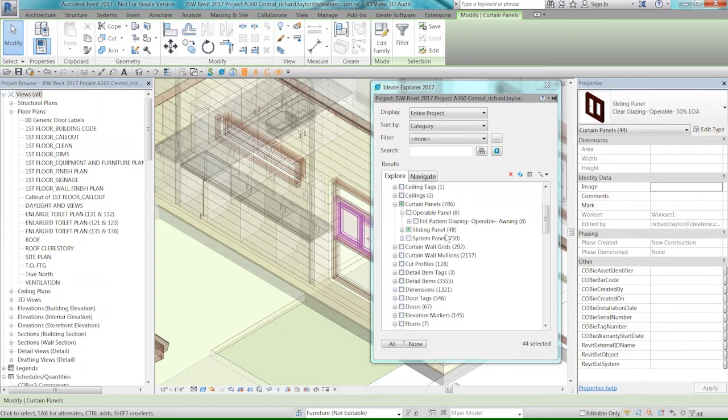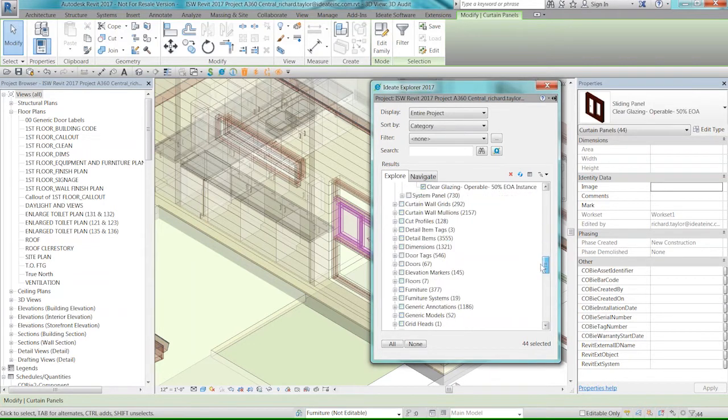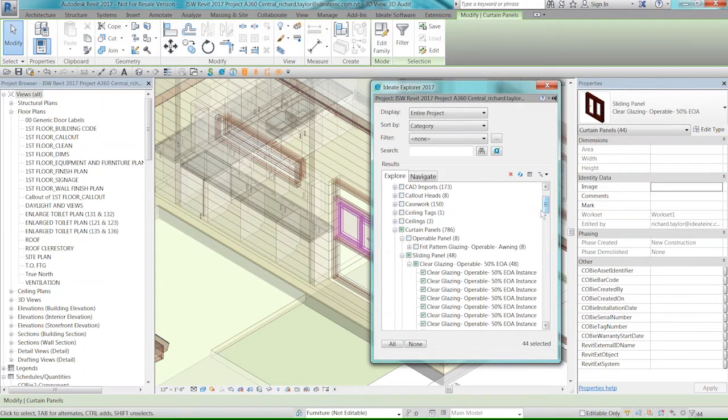Now there were already 4 to begin with, so now we have 48. If I expand down, here are all of the ones I just moved over, and then there were 4 that were already existing in the model. So it's a great way for me to identify something very quickly and then switch its family and type.